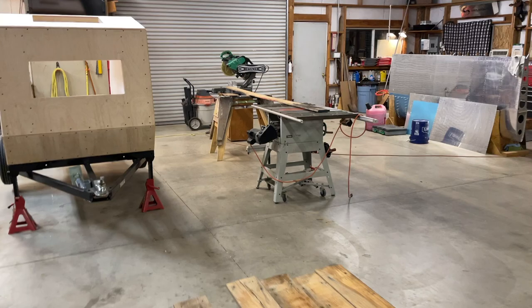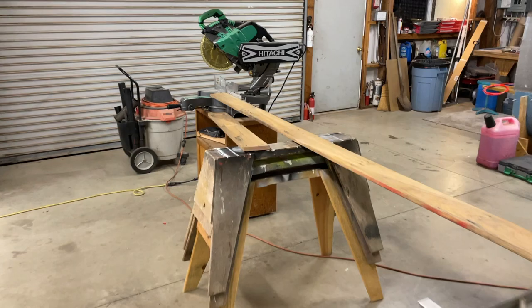I'm going to start cutting them and placing them in the trailer. So here's the setup with some infeed tables here for the chop saw. And it's super hard wood.